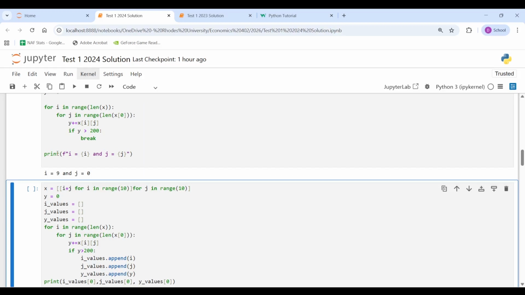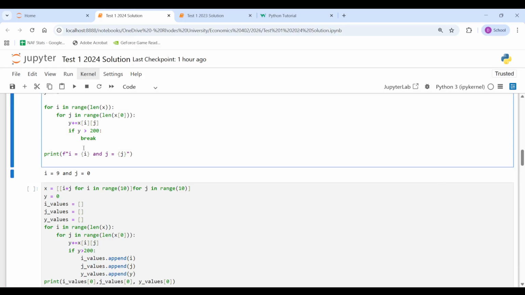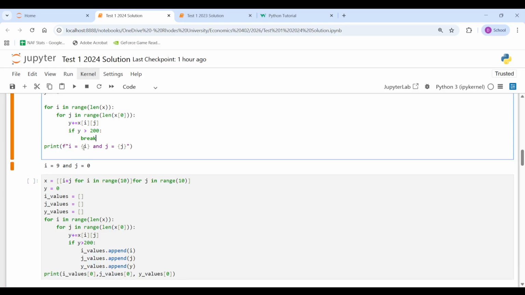Then that's when you would do that. It's fine if you have your counter of how many. Let's say the count is 40. So are you counting how many times I is changing, or J is changing, or both? You can do both, so you're going to have 2 counters, or 3 counters. You would have to count the overall number of iterations and then check which ones I is responsible for, which one J is responsible for. Okay, let's go back to what the break does.